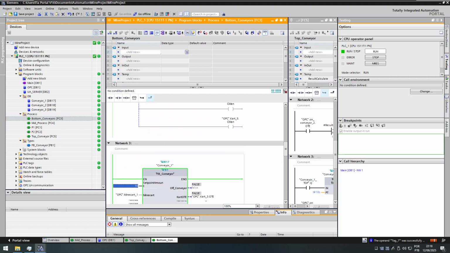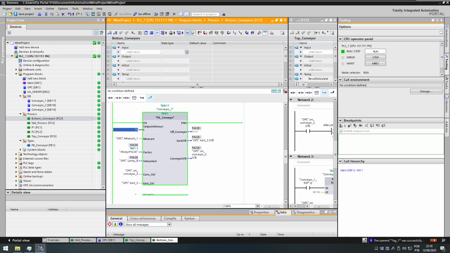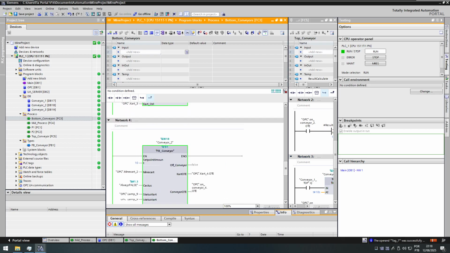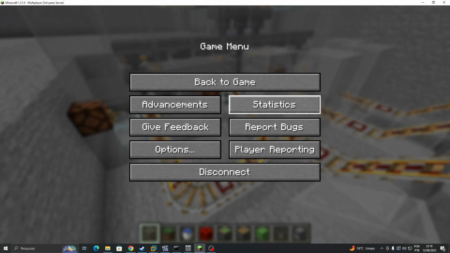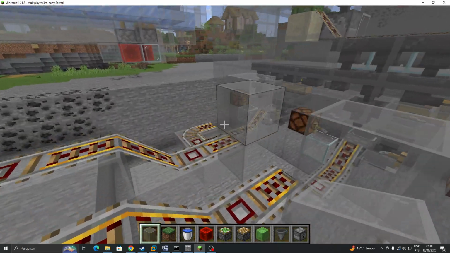So we have these three ways, just as in game. We have the first, the second, the third way.